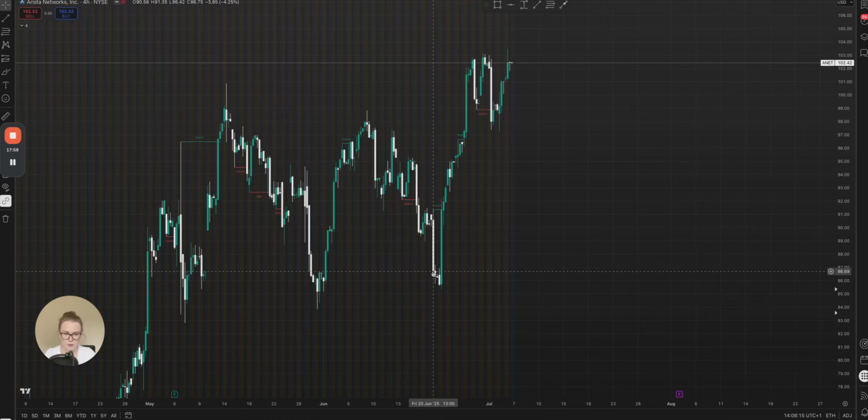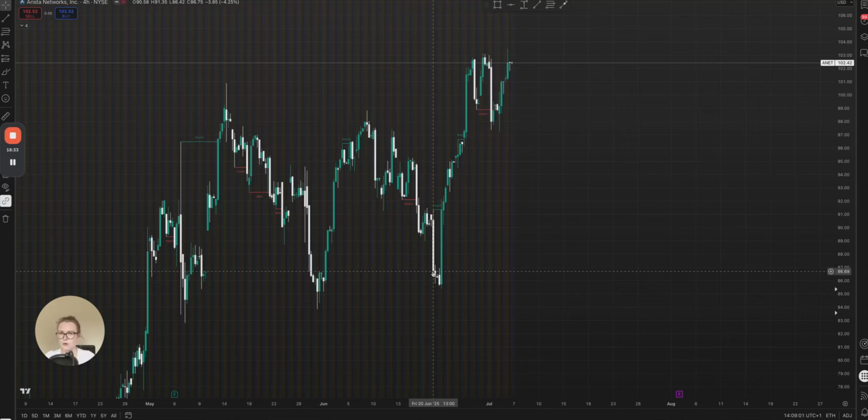I entered around here, around the bottom of this 4-hour candle, when price was around 86.69. Yeah, because I was confident that the 85 support would hold, so I was prepared to hold through a little bit of drawdown if it was necessary to do so. But like I said before, just because there's a big wall at 85 or a big support at 85, it doesn't necessarily mean price will hit that exactly. So I wanted to get in here because I felt comfortable doing so. I was confident in my decision.